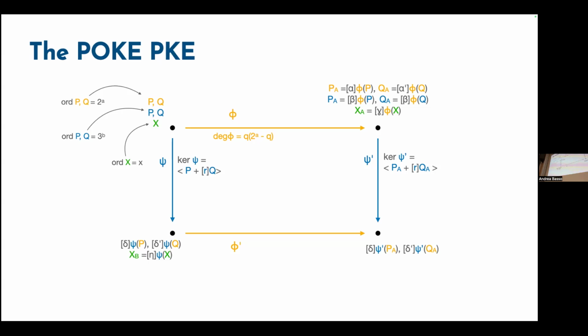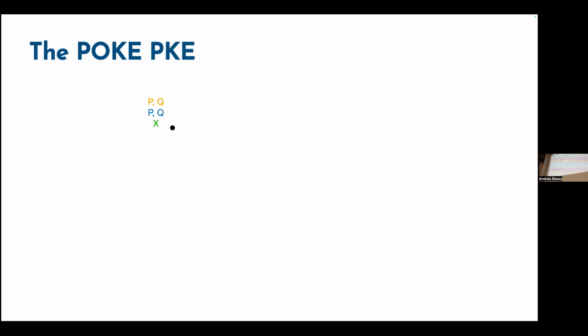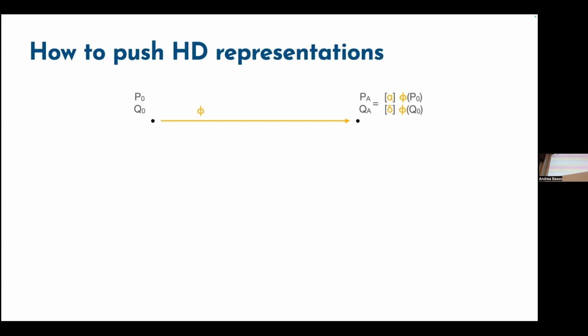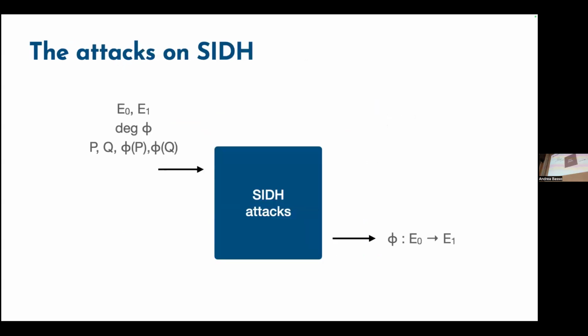Why is it called a higher dimensional representation? That's a good question. I did skip over that. If you open this box and look inside, then you do get abelian varieties of dimension higher than 1 and isogenies between them, and that's why you're talking about higher dimensional isogenies or higher dimensional representation.